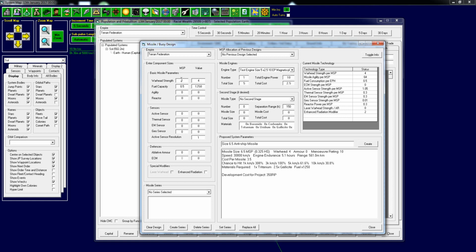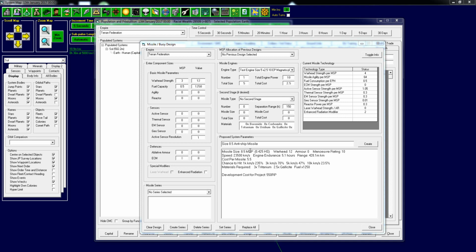Now you can see that there's a value here. Value is actually not equal to MSP, and you will see that it scales weirdly. If we have warhead strength of 2, the value is 8. If we have 3, it has value of 12. What the hell does this mean, you might ask? Well, the MSP is basically the root of the value. And when you are designing a warhead strength, you are basically aiming for a preset set of values that are the most efficient for missiles.